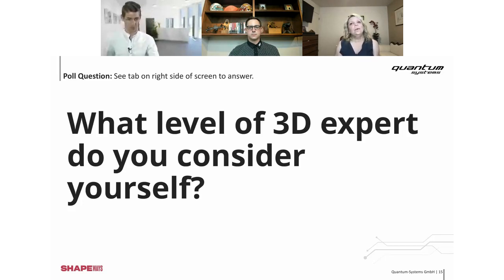Do you have applications with 3D scanners such as Faro mounted into the drones? I think the question is about LiDAR. It's quite a new product — we've offered it for about two months. Yes, we can 3D scan everything below the Trinity. There's a cool video on YouTube about it. It's the heaviest payload for the Trinity, so it took a lot of effort, but right now it's a good product.